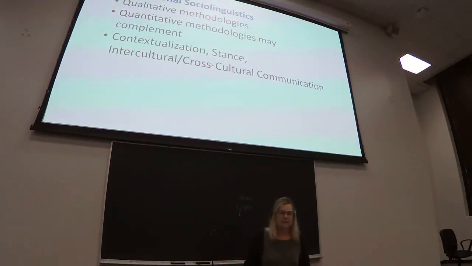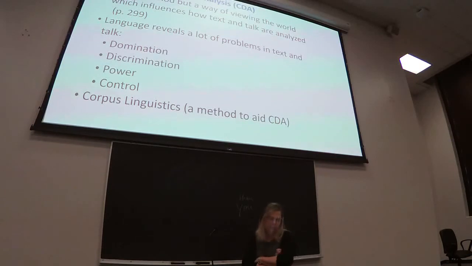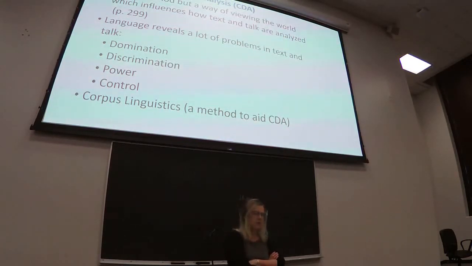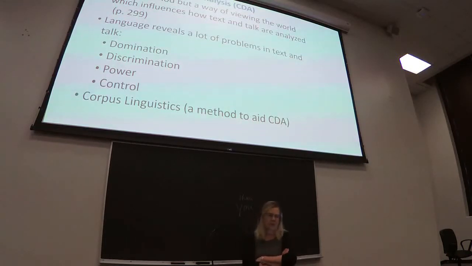Okay, let's move on. Look at the third way of doing discourse analysis, and this is called critical discourse analysis. It's not a method, but it's like a worldview. It's a way of viewing the world that influences how text and talk are analyzed. And there is a practical goal to find something that is problematic in the world through language.